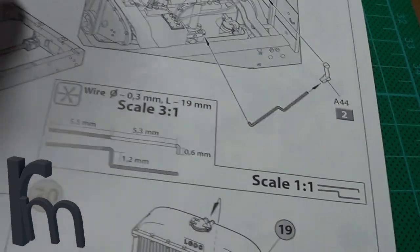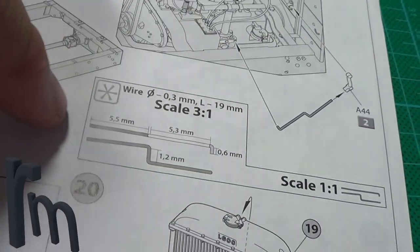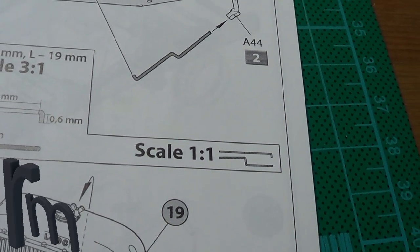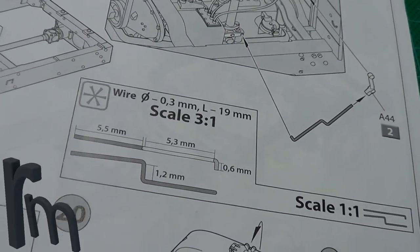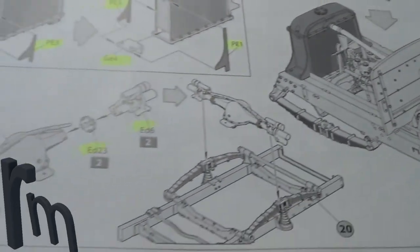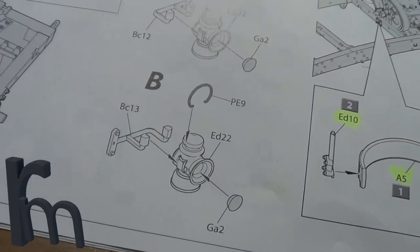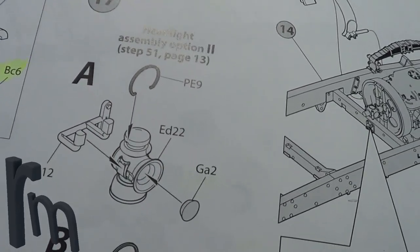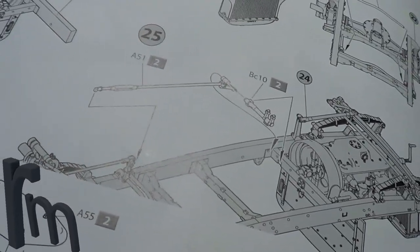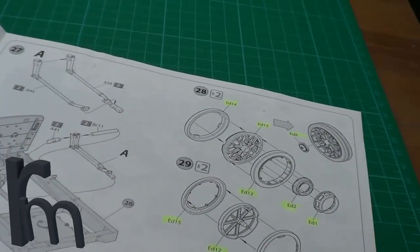There's a bit more as well - this is all scratch built. And there's your actual scale, so you know how to bend it. You actually use wire for that to get that shape. It gives you all your dimensions as well, so that's going to be a bit challenging - the engine. Super detail. I've got to fit the engine before I can fit all those other parts. So you've got to think about your sequence - think how you're going to do it. I'm going through the instructions and fitting everything on the chassis I can.